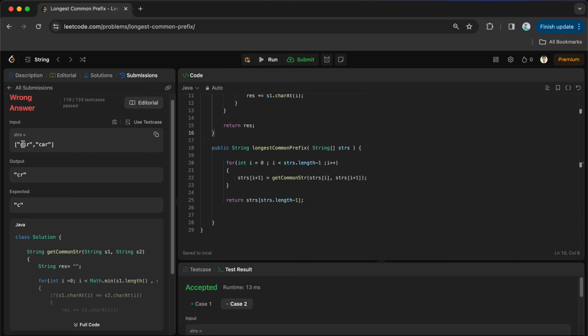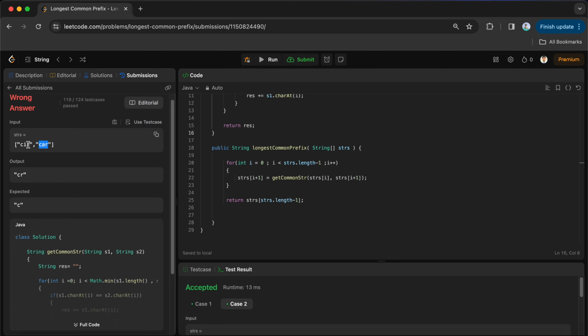And we have to also take care of this case. In this case, what is happening is that C and C are compared, so C is common, so it gives C here, and we are storing C at this position.